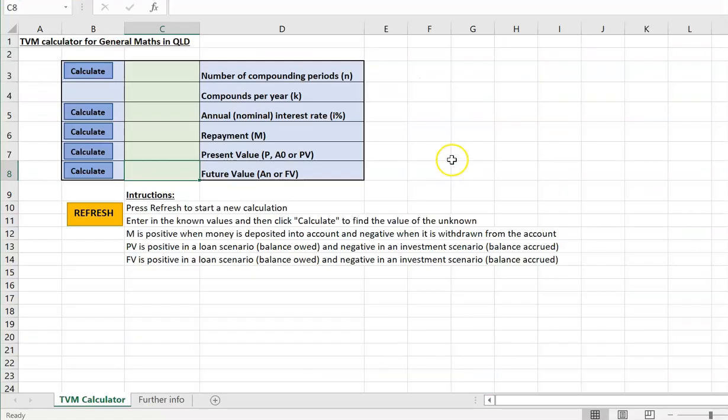That with our calculator, so we've got 180 for the 15 years of compounding periods, given there's 12 compounding periods per year, annual interest rate of 4.3%. We know she puts contributions of $2,000 per month. Because she's putting it into the bank, that's going to be registered as positive in the calculator. The present value she invested is in the bank, so it's a negative 4,000. And we calculate the future value, which agrees with what we found using the formula.